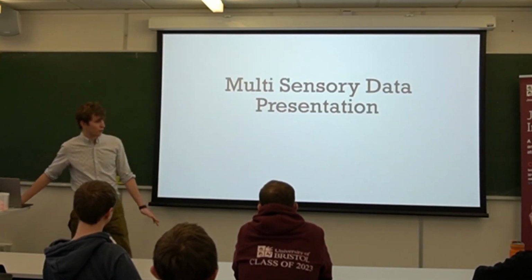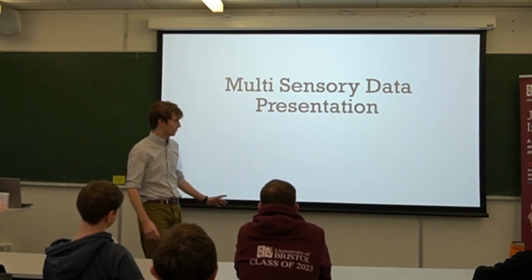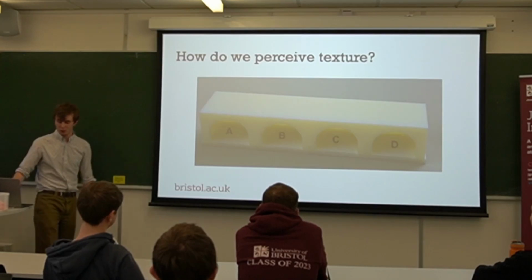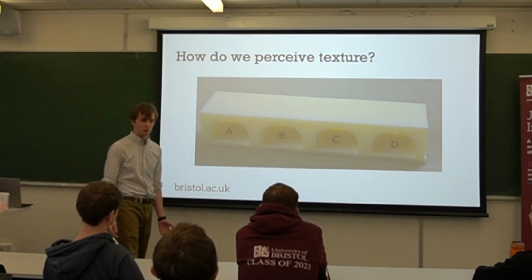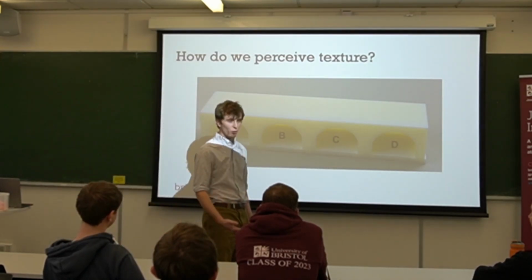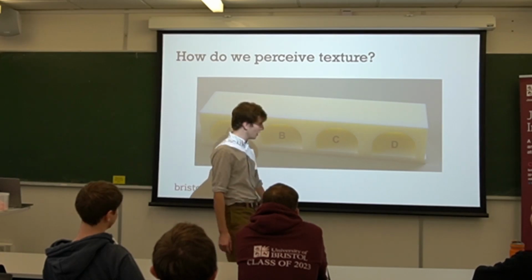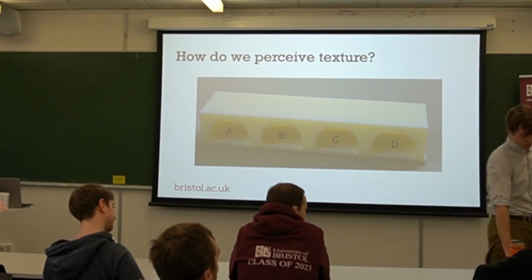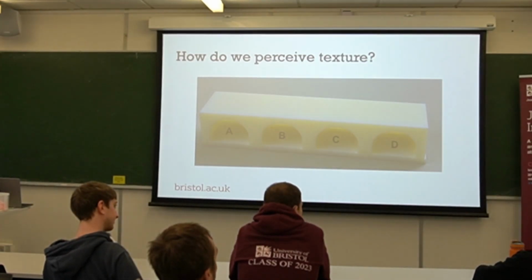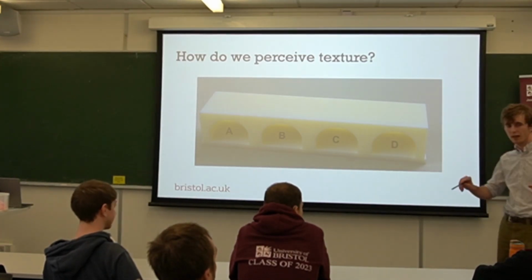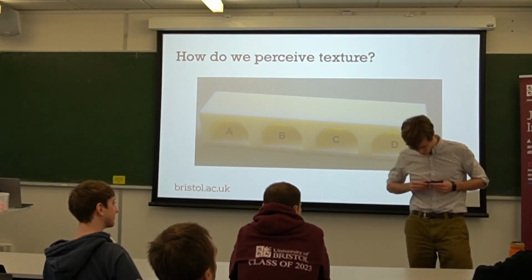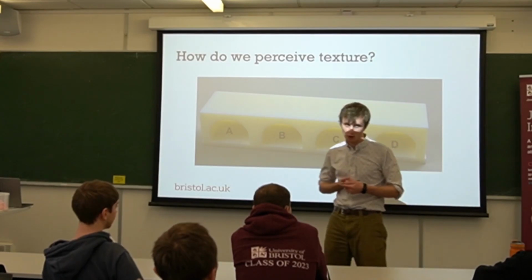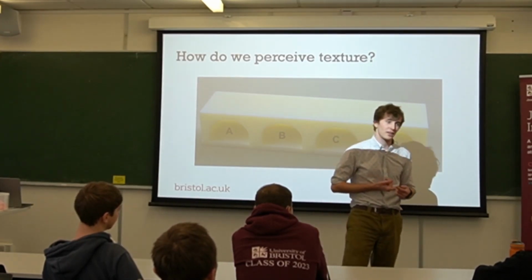So we're going to talk a bit more about using different senses to present data. The first thing that we're going to have a look at is how we perceive texture, right? If you've looked at a board, and we've had our fun there, at the end of every table you should see one of these little pieces of plastic. Unfortunately, there are issues with printing the housing, so you're going to have to play along here. On the back you should see letters A, B, C, and D. So I want you to pass these along and then feel under each of these letters.